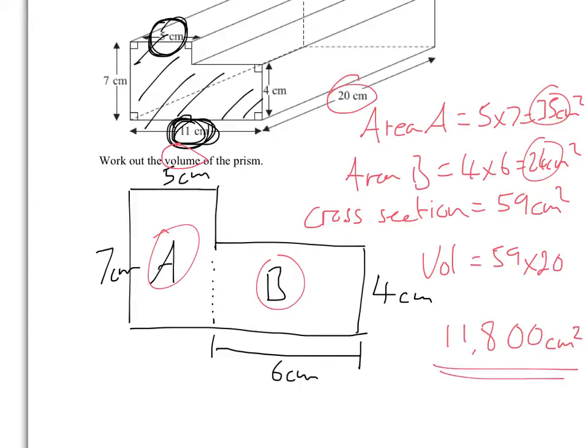For that one. Now, the thing to watch out for these is that this asks us for the volume. If it asks you for the volume, don't find the surface area. If it asks you for the surface area, don't find the volume. So the volume of a prism is the area of the cross-section times by the length. The surface area for any shape, any 3D shape, is find the areas of all the faces and add them together separately. So this question was asking us for volume.